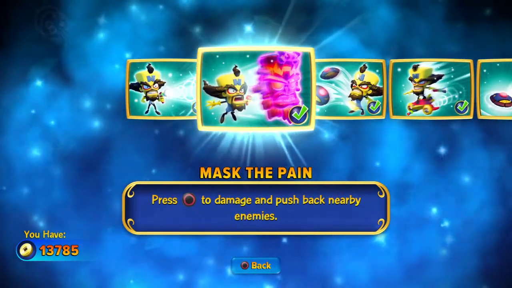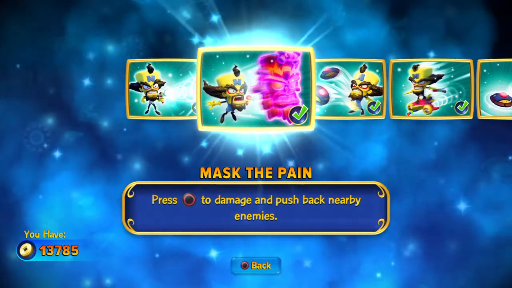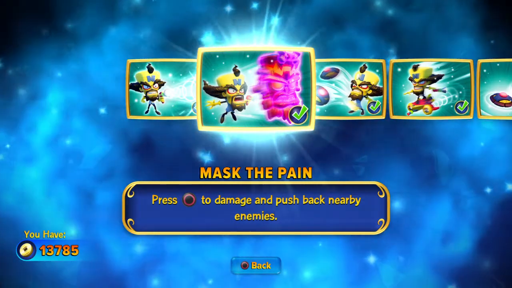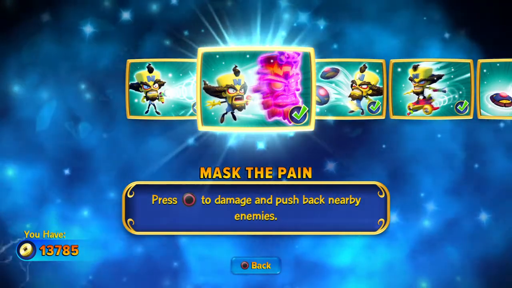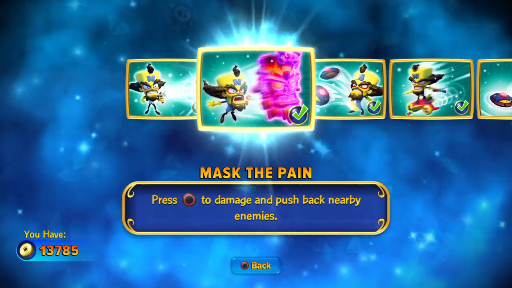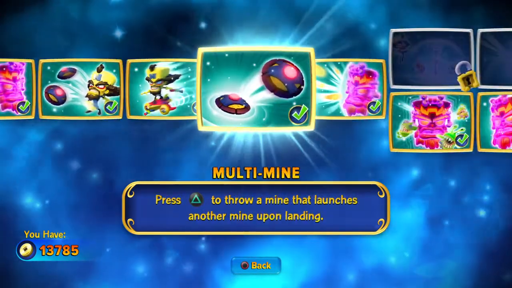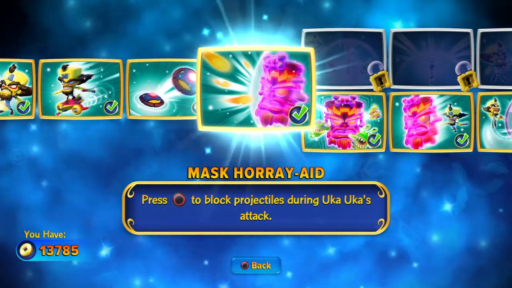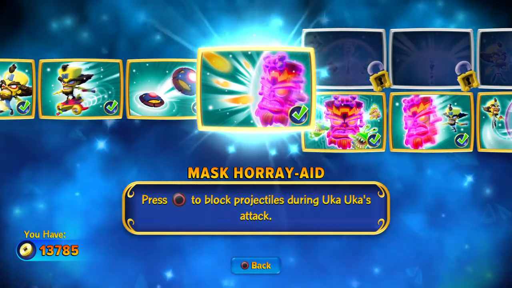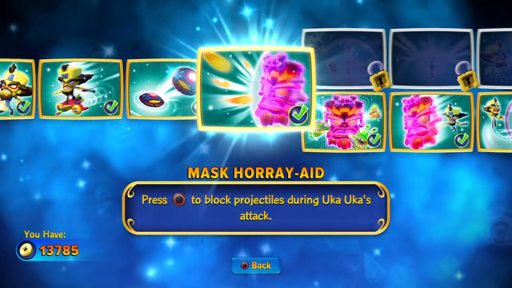Now, this focuses on upgrading this ability here, which is Mask the Pain, which is the circle attack. So you press circle to damage and push back nearby enemies. Now the range isn't that great, but later you will get Mask Hooray Aid. Press circle to block projectiles during Uka Uka's attack. Now this upgrade isn't that great until you actually pick the bottom path.